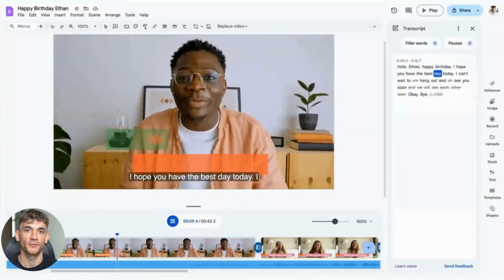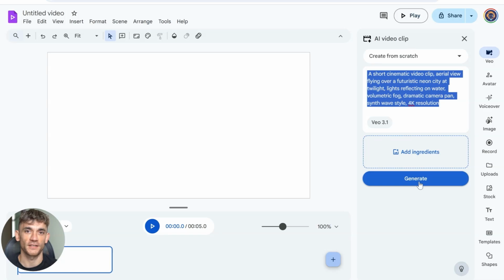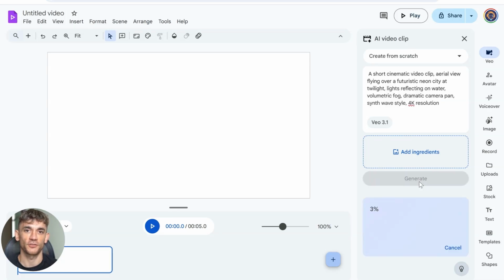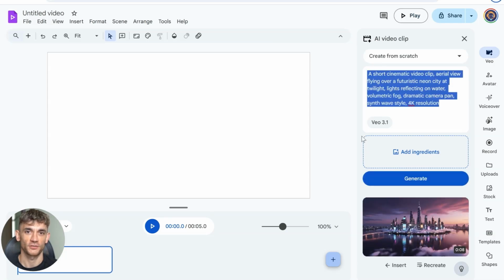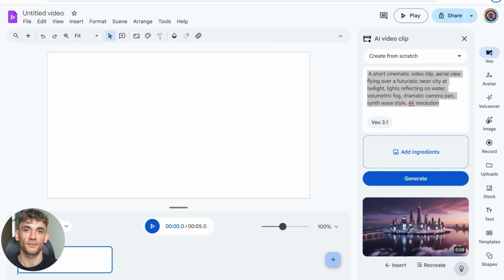Third, if you're using Vids, combine multiple generated images to make dynamic clips. You can use the ingredients to video feature if it's available. That's great for intros and promos. Fourth, always check your output. AI is really good, but it's not perfect. Sometimes you get weird artifacts or things that don't look quite right. Just regenerate if that happens.